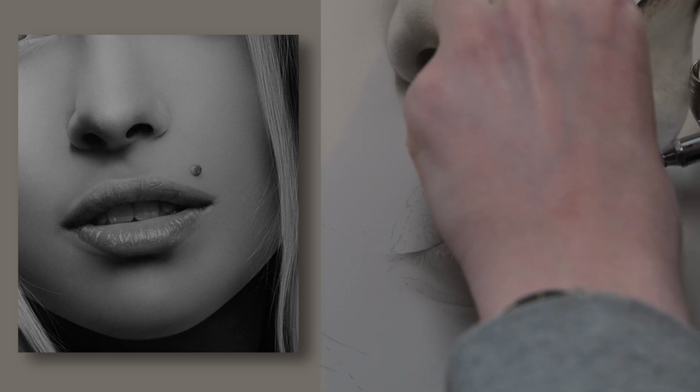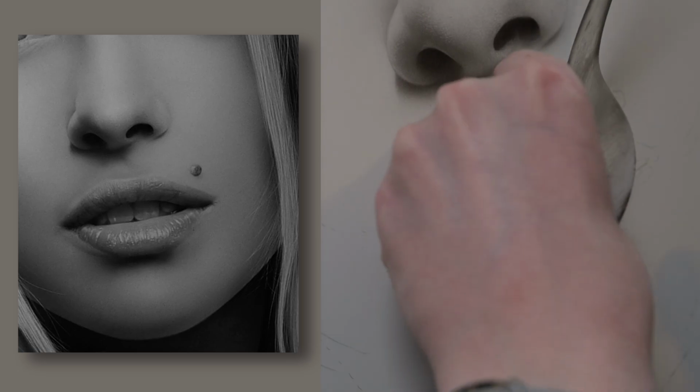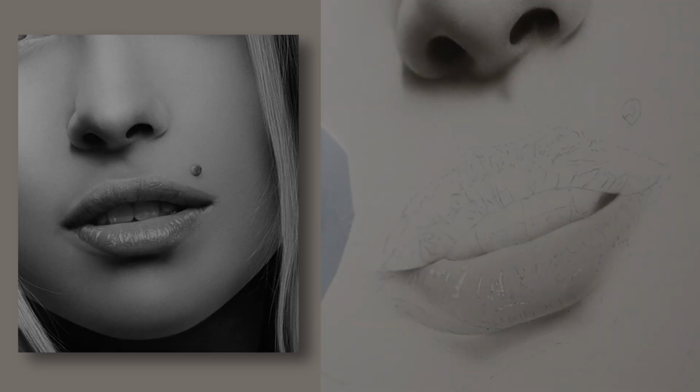The lips on this portrait are kind of chapped, and there's just a lot of texture and a lot of specular highlights going on. And to make those specular highlights really bright, I'm going to remove a fair amount of this paint, so that's why I'm using the aggressive eraser. But the real key to making anything look very bright in a painting is to have dark values surrounding it.